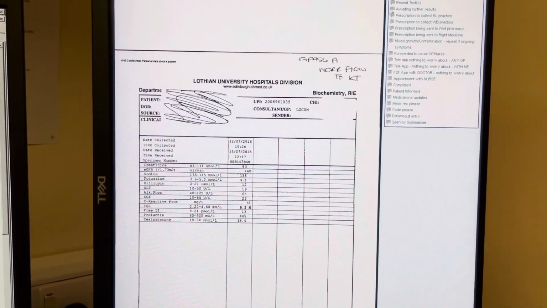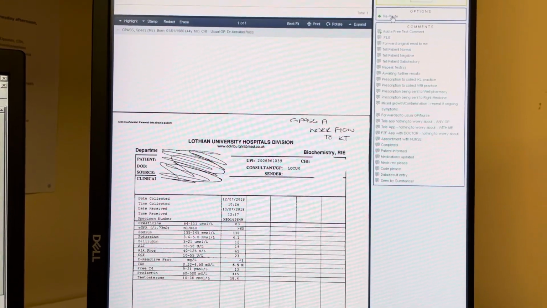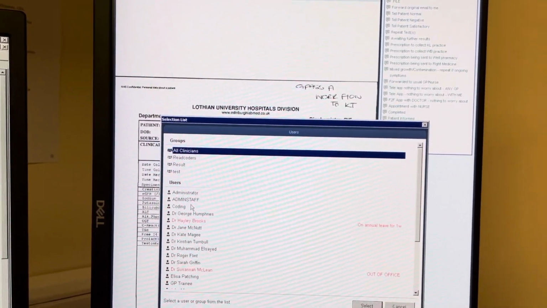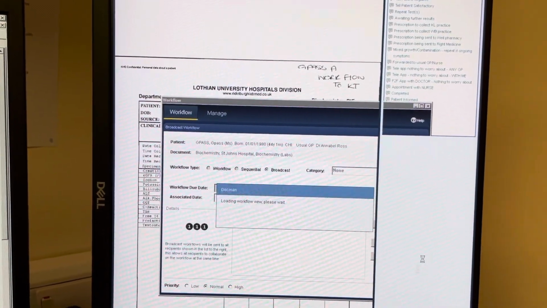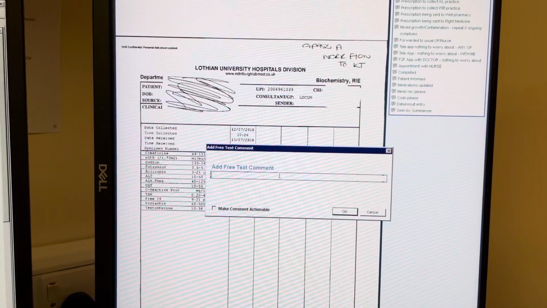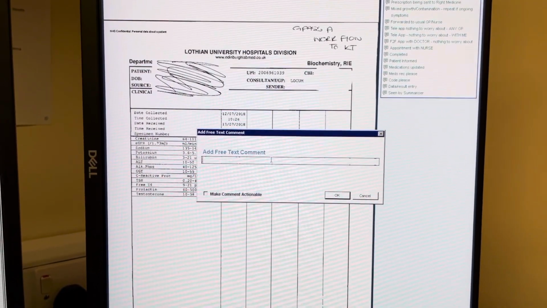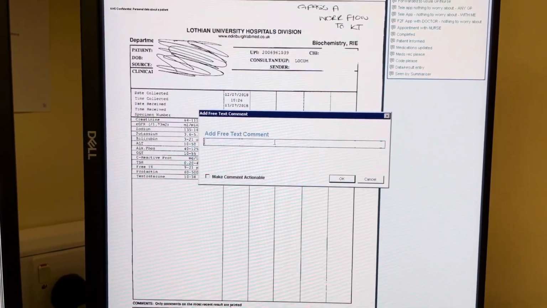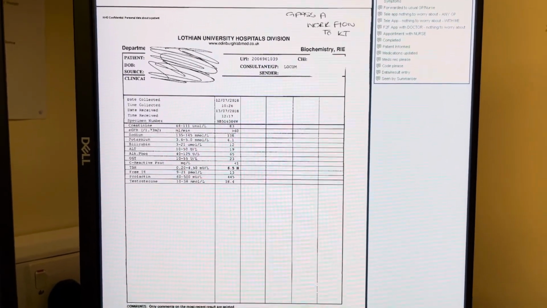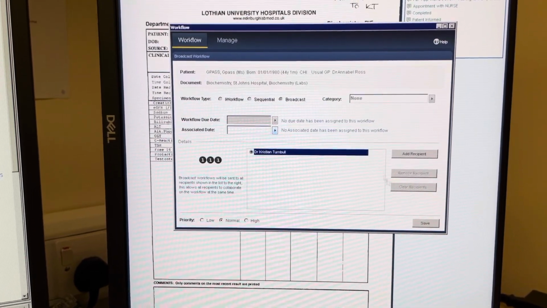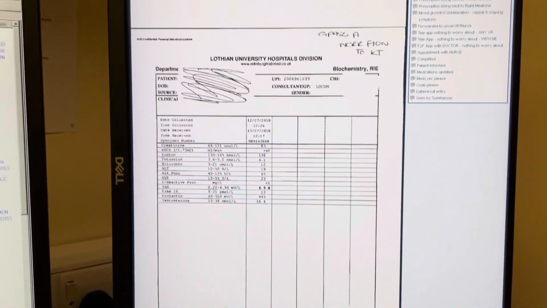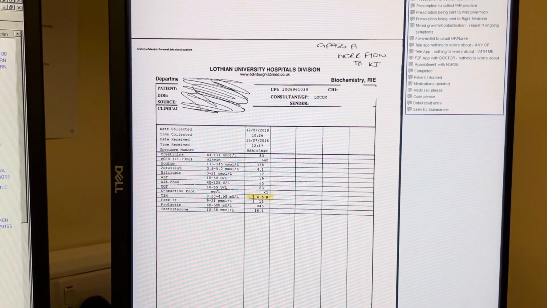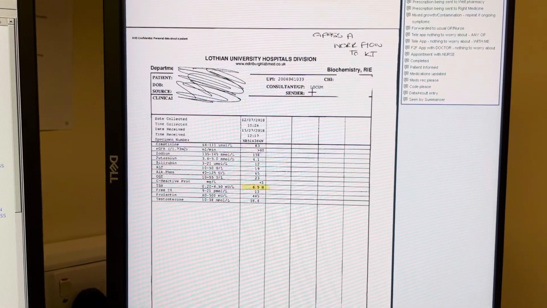If you want it actioned though by reception, you need to reroute it to reception. So you would reroute that first to whoever you want, so admin staff in this case, save it, and then tell them what you want them to do with it. So phone patient and tell them, blood test and repeat blood test in 2 weeks because their thyroid is slightly off, or whatever there. And if you've clicked it by accident, you can just remove that. You can also use the highlight function if there's anything of interest. So for example, if you want to make something more noticeable, you can highlight it like that.